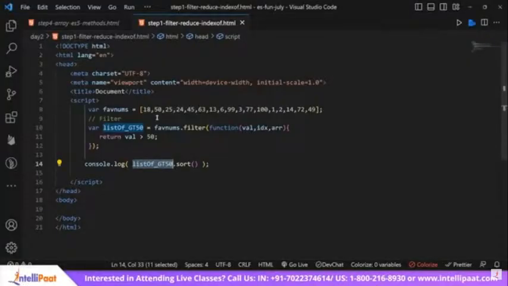Outside the filter. So now maybe you can come up with the outside the filter. What do you mean? So you don't want this list of GT to be filtered. But as of now, if we try to squeeze in multiple methods here, because this is giving you a single value, correct? So those single values are accumulated here into this array. And this array is what we can sort.